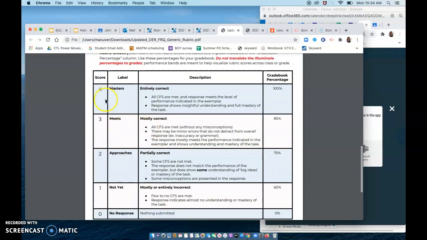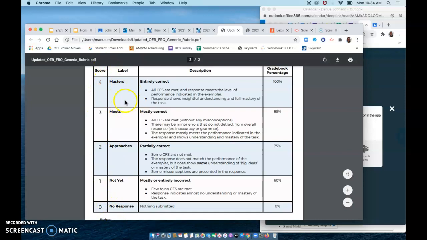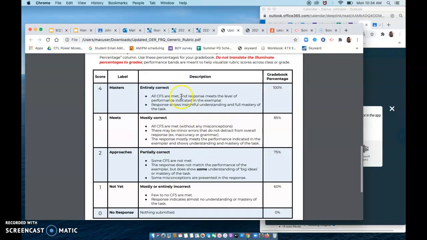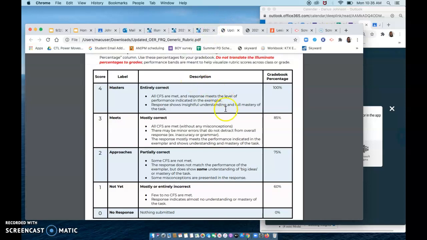The rubric is scored 0 through 4, 4 being the highest, 3 being meets, 2 being approaches, 1 being not yet. We're going to look at that later because in the grade book it is already set up to where you're given a 0 through a 4. So this is the rubric they're expecting you to base that upon.